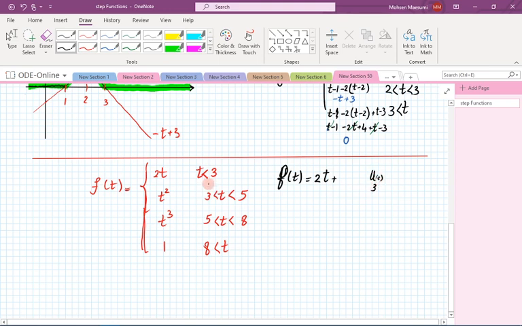Think about it like this. At time 3, it is as if we are turning this one on and turning that one off. So an easy way to explain it is you are taking what is being turned on, and that is no longer applicable, so you can think about it as being taken off.